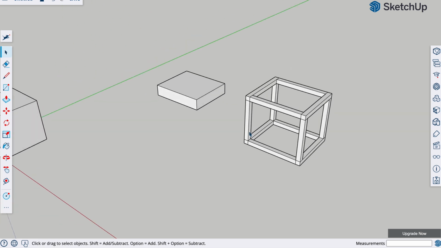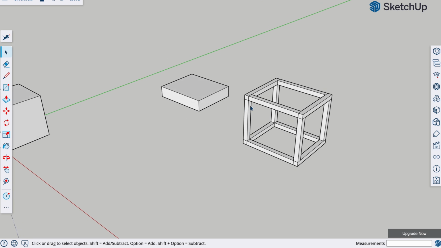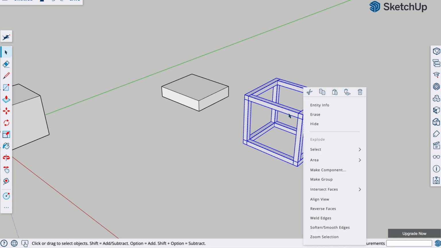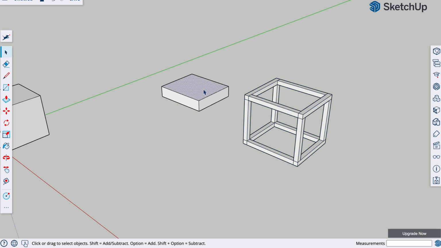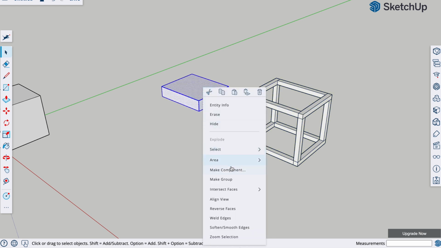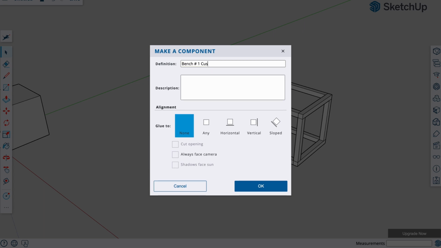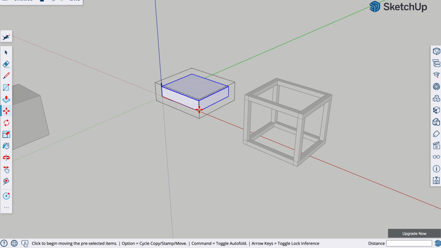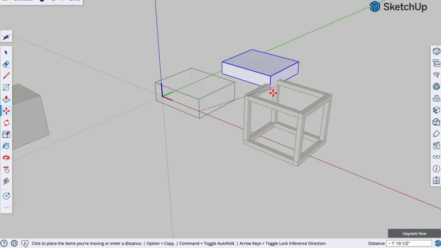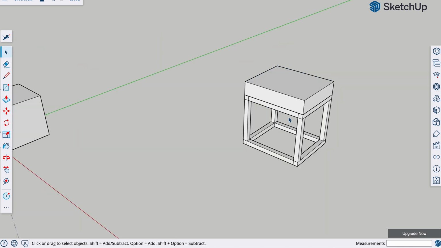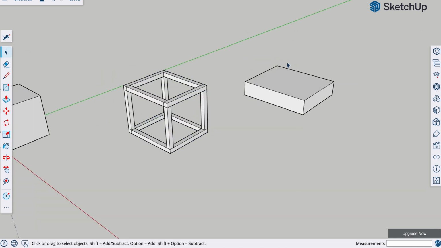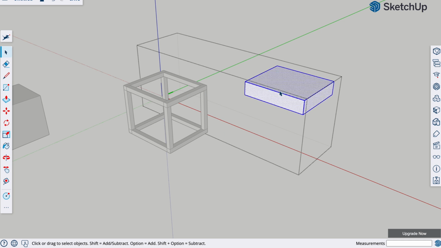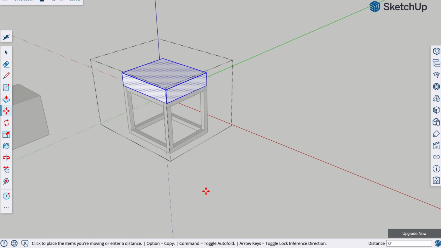Before we connect our 80/20 module with our cushion or piece of plywood or whatever, we're gonna triple click the 80/20 module. We're gonna right click, hit Make Component, and name it. So let's say this is bench number 1, and we're gonna hit OK. We're gonna do the same thing here, triple click, right click, Make Component, and do bench number 1 cushion. Now that these are components, we can triple click and move this cushion as a whole onto this 80/20 module, but we can also handle our 80/20 module by itself. So we can be like, oh, I didn't like that cushion, let me get rid of it, or okay, yeah, we can put it back, and now you can handle things separately, which is great.